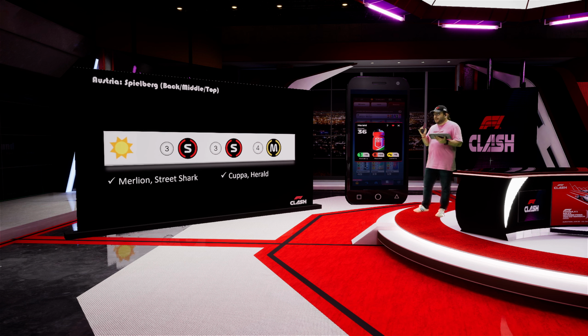So in Austria we need to be fast in straights, in corners, but race start is very important because we can gain lots of positions in our opening lap. This track favors, like Bahrain, being aggressive in your opening lap and having a good first lap. So keep that in mind.